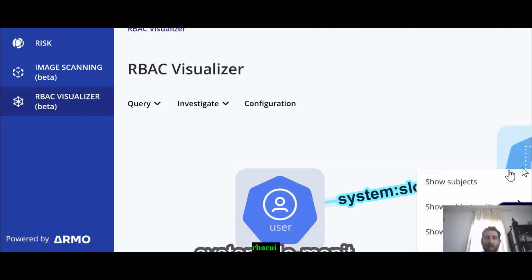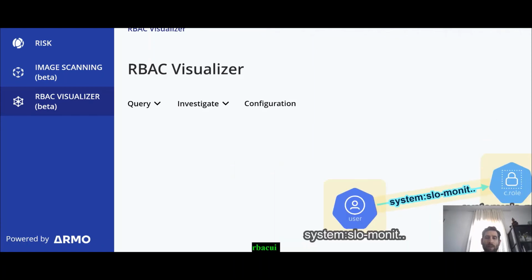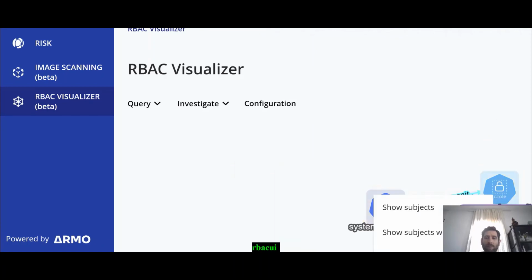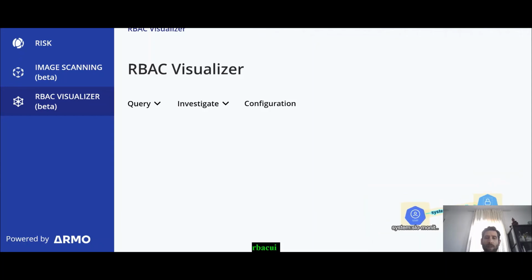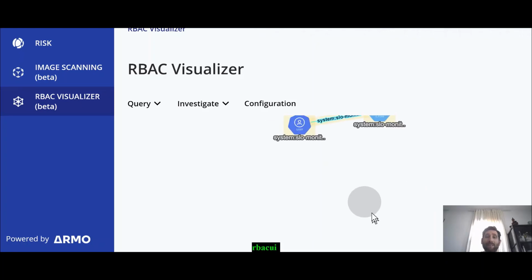And from the cluster roles, I want to be able to understand what the capabilities of this user are. So I can decide to drill into it as well. That's basically it.